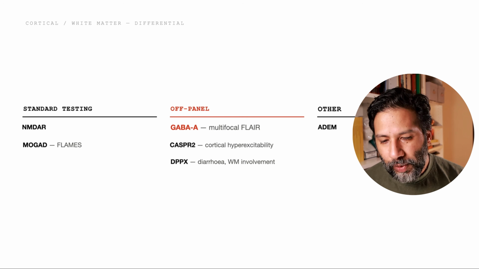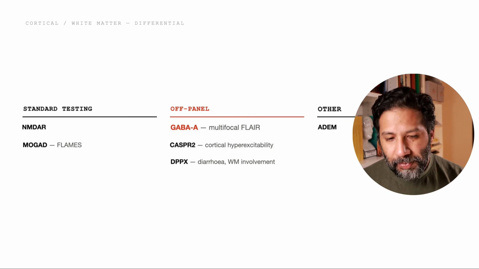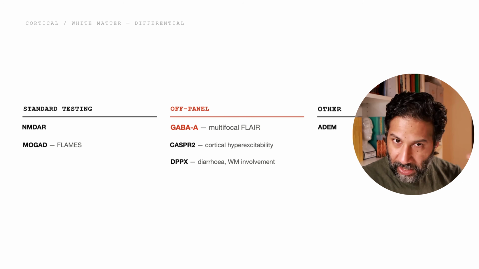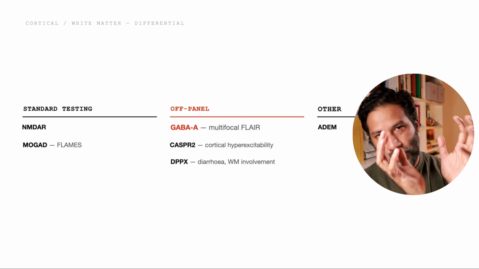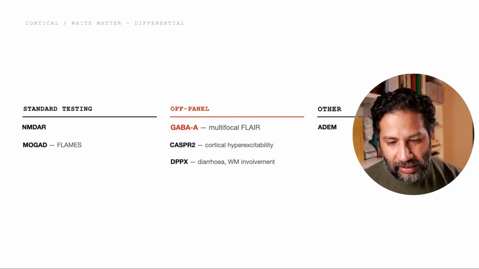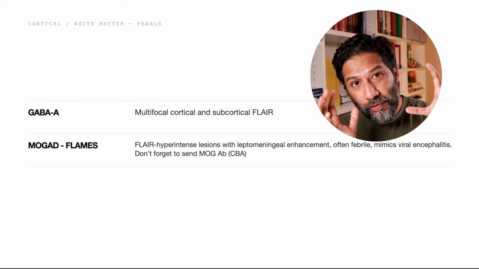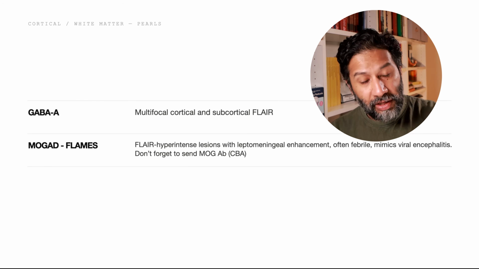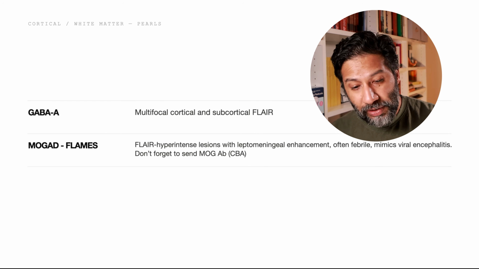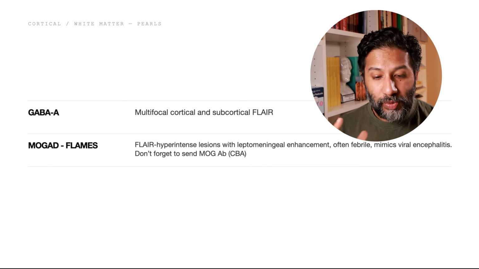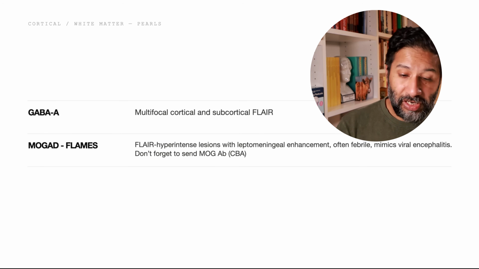And then finally, we can also see ADEM present like this, but ADEM has its own presentation, contrast enhancement patterns, open ring patterns, etc. Whereas this is very much leptomeningeal enhancement or no enhancement. So cortical, white matter, think GABAA, think MOGAD with FLAMES, and those are really those important ones we need to think about when we're sending off additional tests as well.